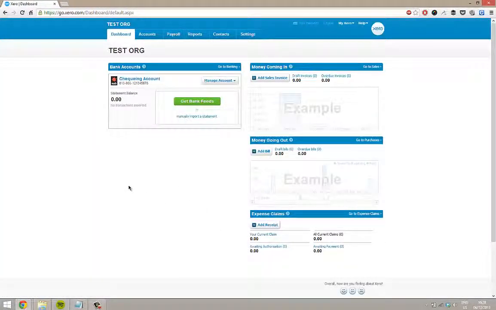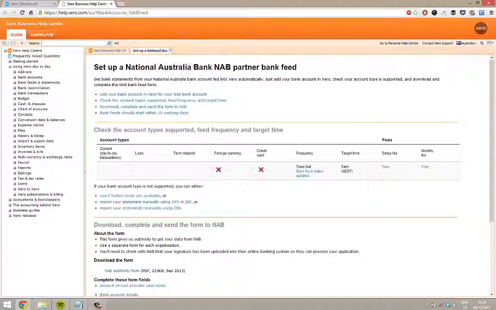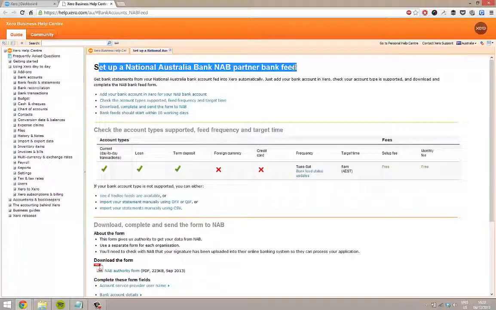The way to tell that you've selected the right bank and use the click option to get it is that you'll get a nice little logo icon of your bank. And again, make sure your BSB and account number are correct here. So having done those two stages, I've now got a Get Bank Feeds option. If I click on that, it will take me into the help file, but this is customized bank by bank. So just quickly, you'll notice up the top here, the address that I'm at is _NAB feed. And it's specifically about setting up a NAB partner feed.